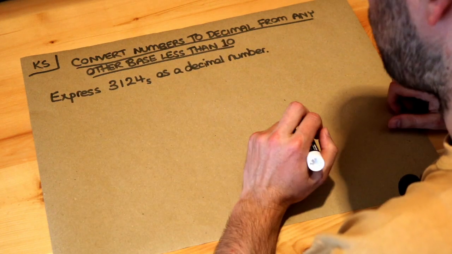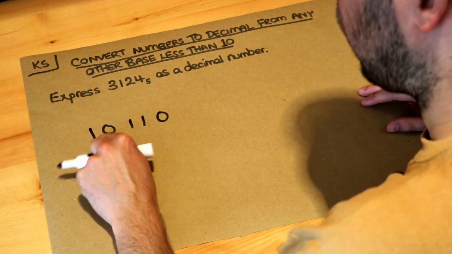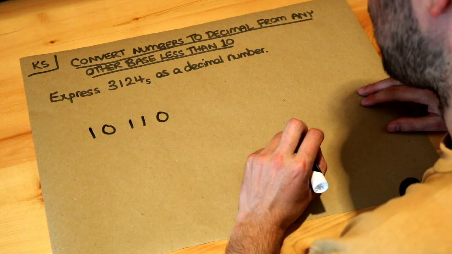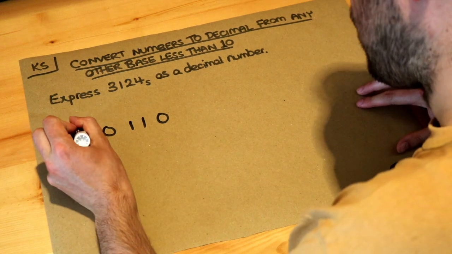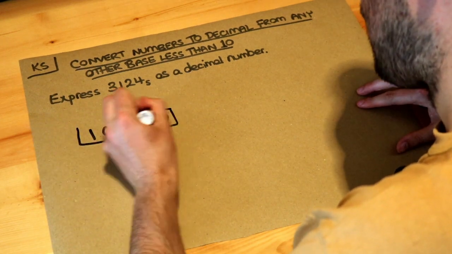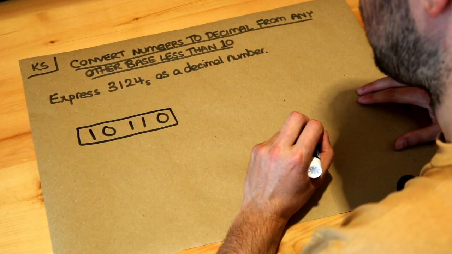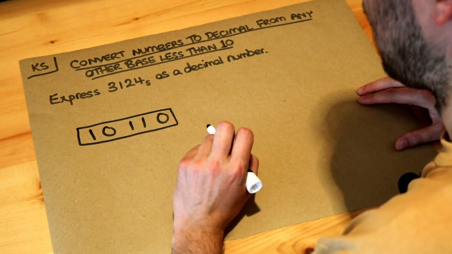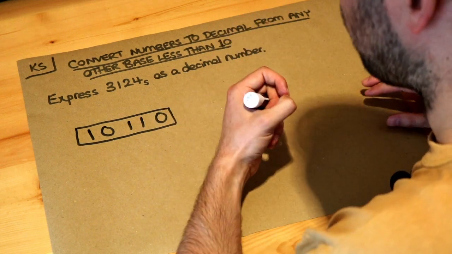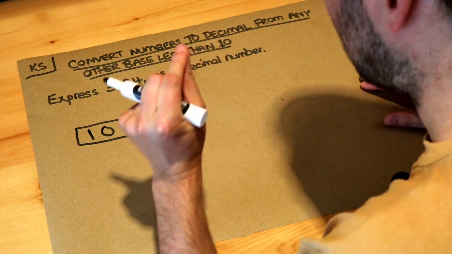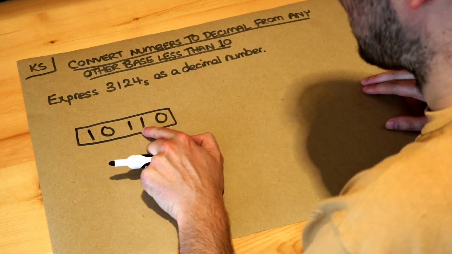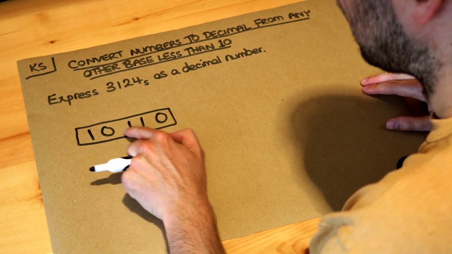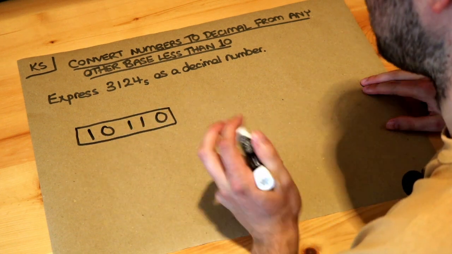just going to do a quick example with binary first. Now, let's say we had 10110 as a binary number, and we want to convert that from binary to a normal number. I just put a box around it, and then I thought about the worth of each digit. Now, binary is base 2, and in case you've forgotten what base means, it's just the number of possible values for each digit. Now, this digit can be 0 or 1, that's 2 possible values. That can be 0 or 1, that's 2 possible values.